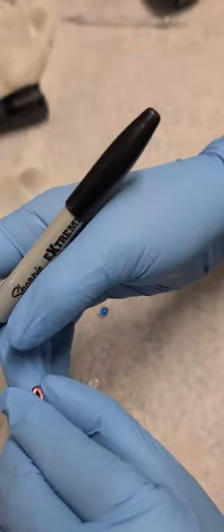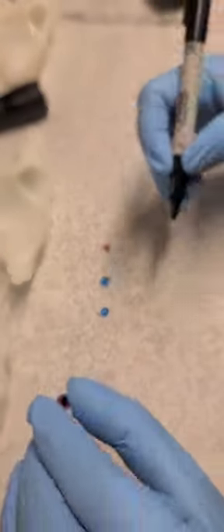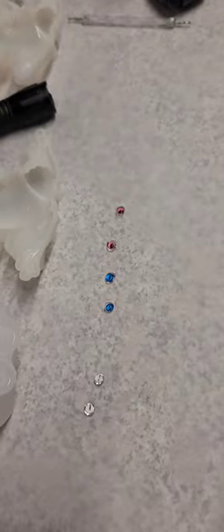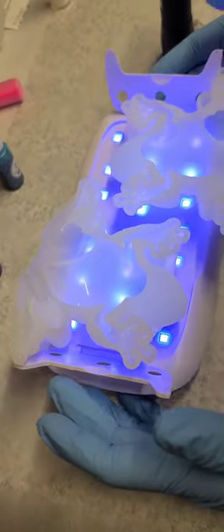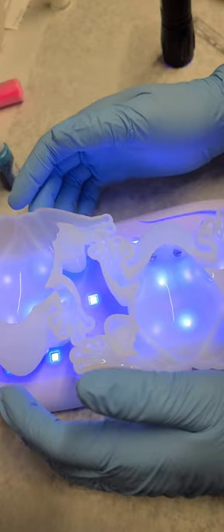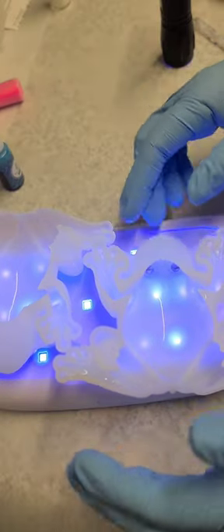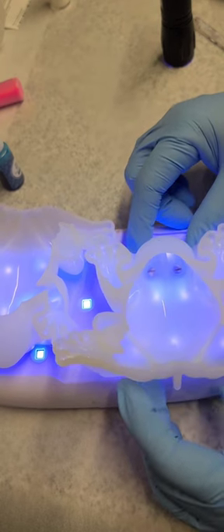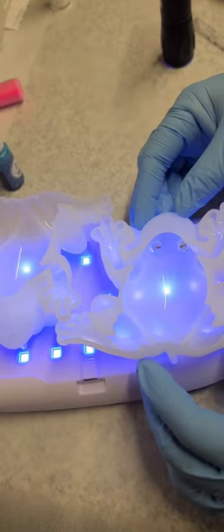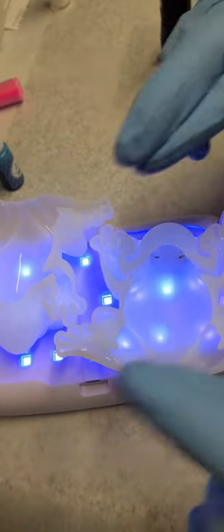I marked the back so I know which way they're supposed to go, because if I glue them in the wrong way I'm going to have a crazy looking frog or octopus — so tip for the day! I just wanted to show you what I did here. I have them curing under the lights — on top of the lights — because I want it to cure underneath. When I was trying to figure out how to get these guys in here they just popped right out, and you can see that the lines line up, so hopefully he will be looking the correct way, fingers crossed.